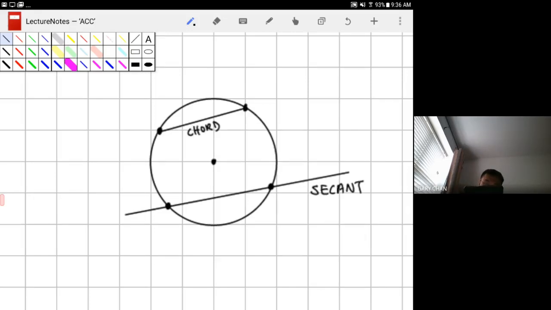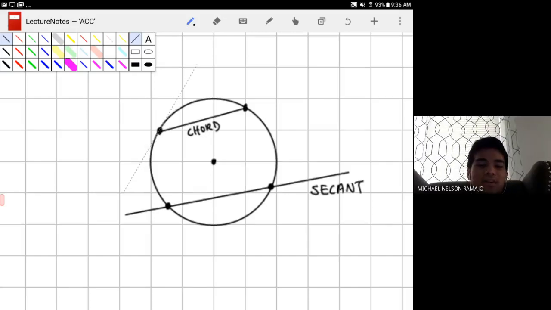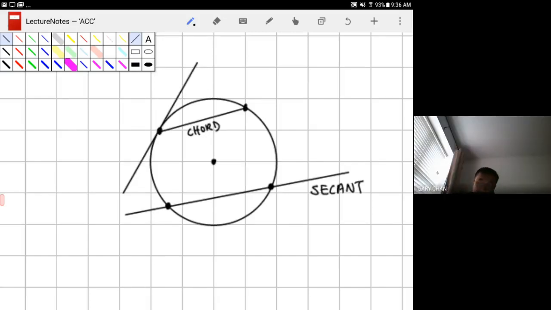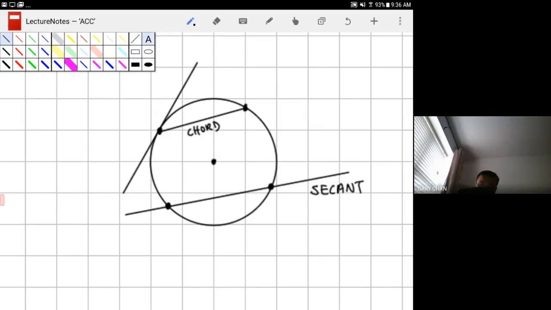And then there's another thing that we can draw to a circle. I have a line passing through 2 points on a circle. That's called a secant. Can I have a line drawn touching the circle at one point only? Is that possible to draw? Yes, it is. What is that referred to as? That's just called a line? No, tangent. It starts with the letter T. I think that was in the circle glossary video. A tangent. There you go. This is a tangent.